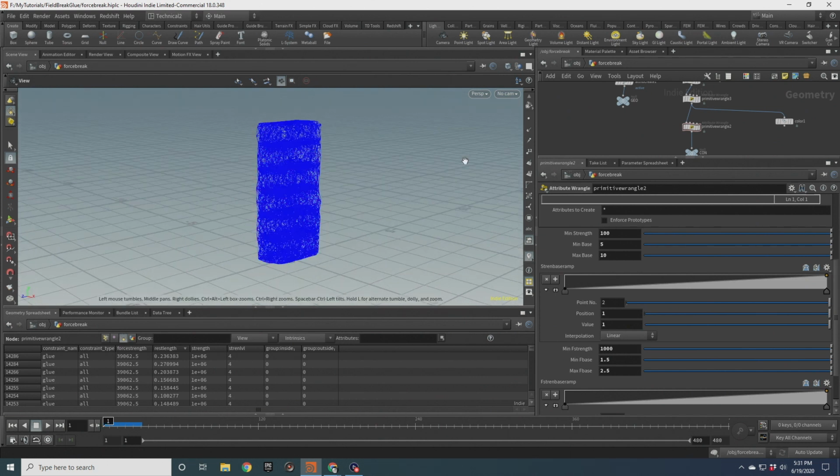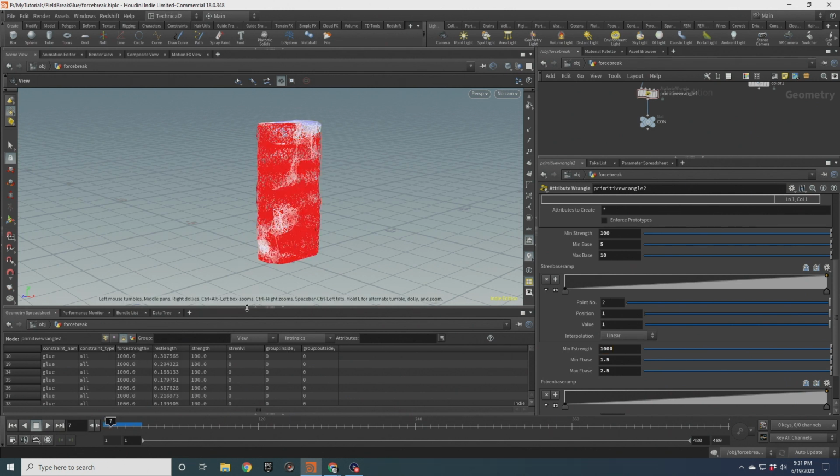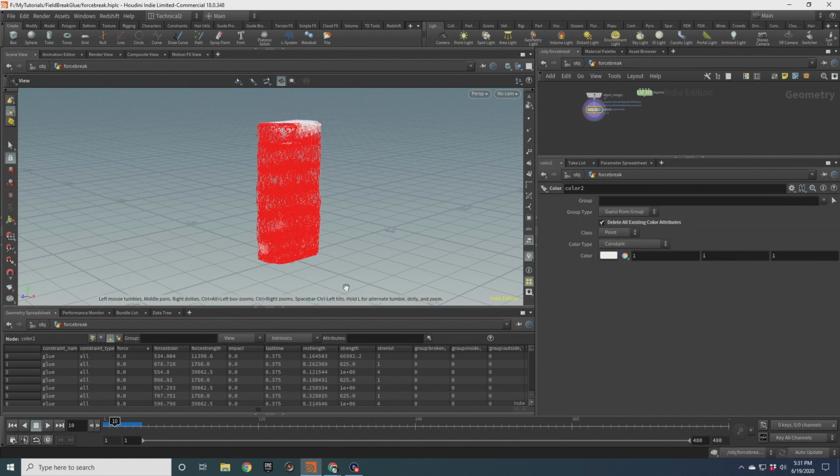So I'm going to want to scale this down a little bit, and what I'll do is basically get our strength more in that range. And so actually, if our strengths are ranging from 1,000, this might not be so bad if our force is getting up into those levels.